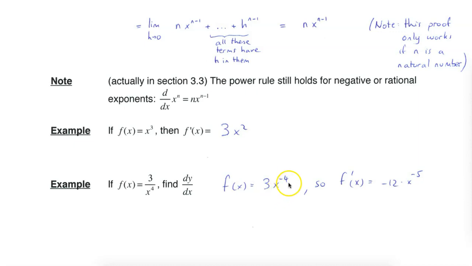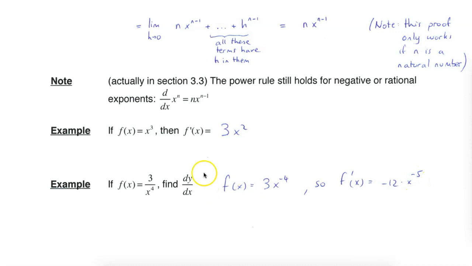And now this has the form that we are interested in, so we can apply the power rule. The power rule will tell us that you bring the negative 4 in front, so 3 times negative 4 becomes negative 12, and then negative 4 minus 1 is negative 5. So be careful when you have negative numbers at the exponent. Subtracting 1 makes it look bigger, right? It's negative 5. It's not always getting closer to 0.